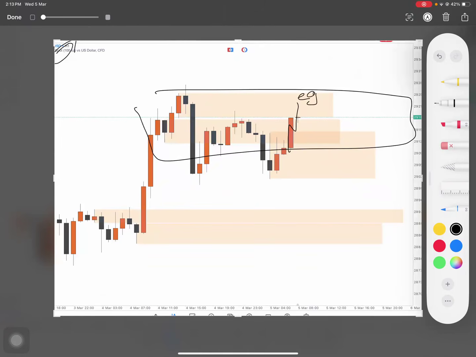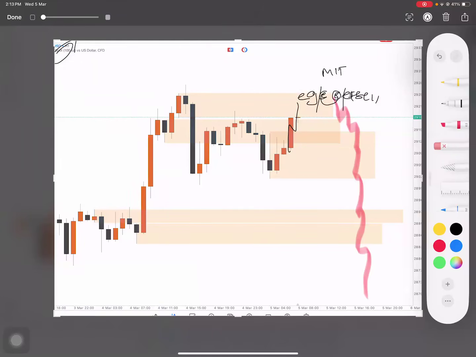Or if H1 doesn't give you anything, you go to the M15. M15 gives you EG to EG sell or EF sell, definitely price is going to go further. If you insist on trying to set up on H1, yes, you can go ahead. But like I told you, any setup lower than H4 will be considered scalping. So if it's scalping, fast in, fast out, you cannot expect the price to melt down up until here.